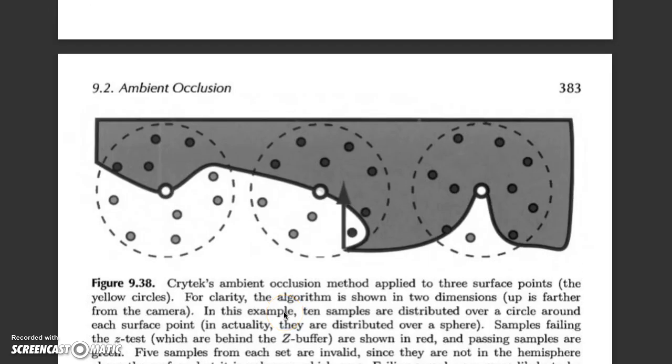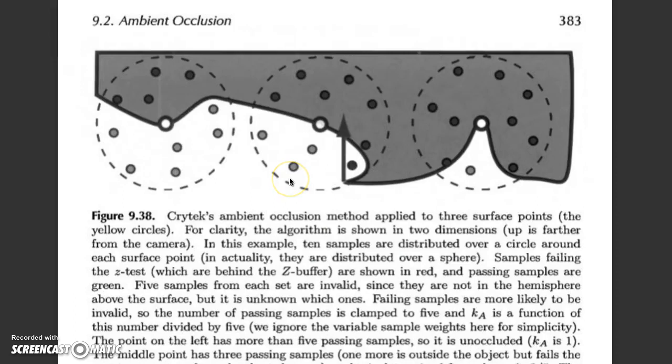Since the calculation of light from each direction will be very costly, Crytek has suggested a solution called screen space algorithm for calculating ambient occlusion. Here what they did is at a point, suppose P, they have taken a sphere, and in this sphere they have taken some sample points that are shown here in black color. On these sample points, a depth test is performed. All the sample points that are passing the depth test contribute to the ambient occlusion, while others do not.